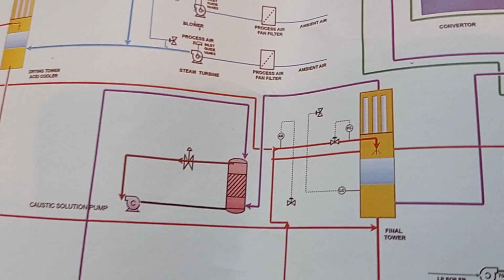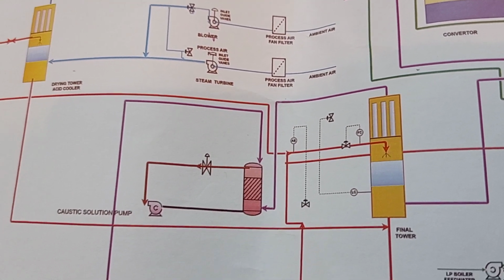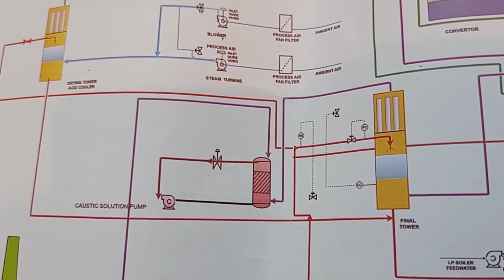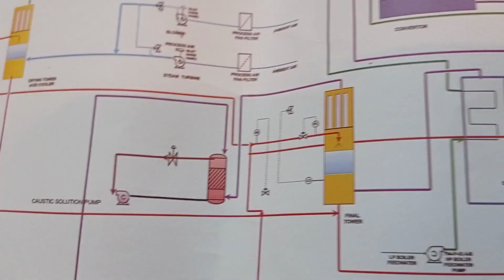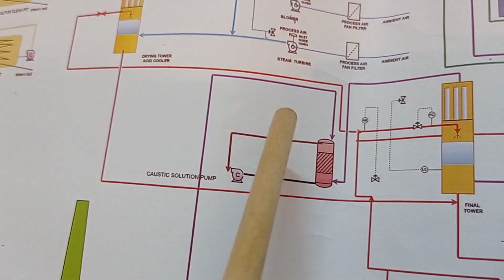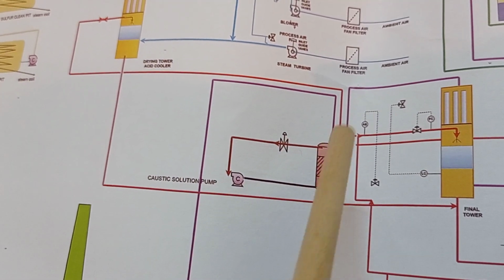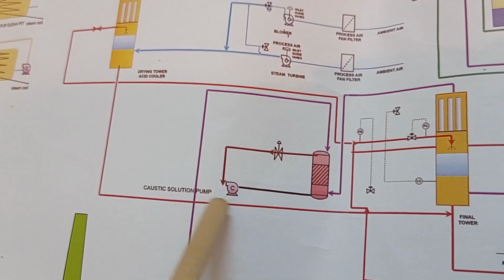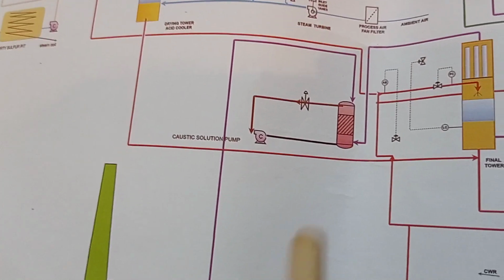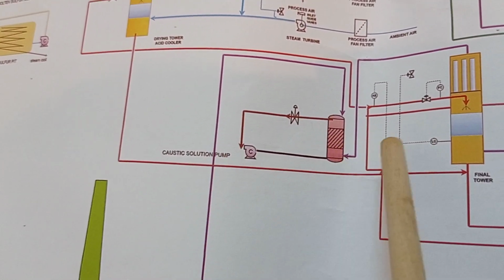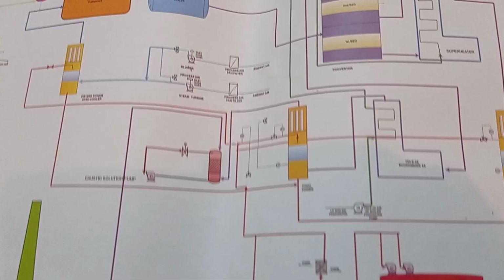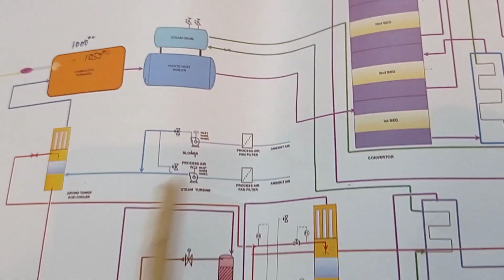In the scrubber we have caustic solution prepared, in which the SO2 gas, if traces remain, 1 or 2% SO2 gas which is not scrubbed in the final tower or intermediate absorption tower, will go to the scrubber. So it reacts with caustic. So a very small amount of remaining SO2 will go to the plant stack, and we get the neutralized solution, which will go to the wastewater treatment plant. So this is about the gas.